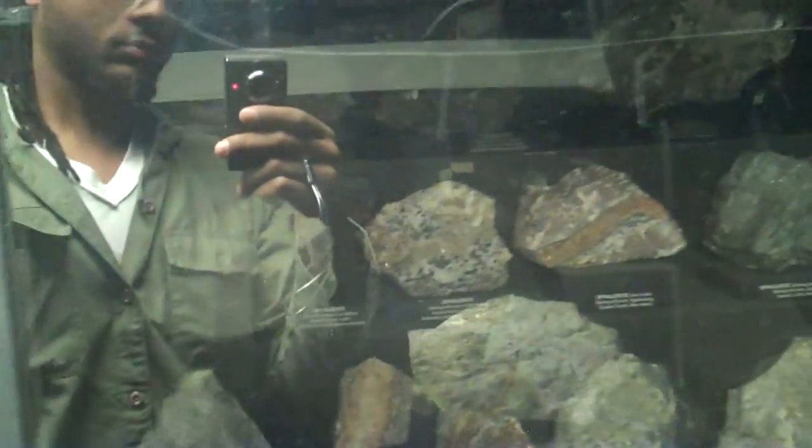Okay, it looks like we got everybody. You're now in the Museum of Fluorescence. You'll see a lot of things glow in the dark under ultraviolet light. We can't see ultraviolet light. We humans cannot see it, but it'll cause all these minerals and a bunch of other things in our display cases to glow when I turn the ultraviolet lights on.